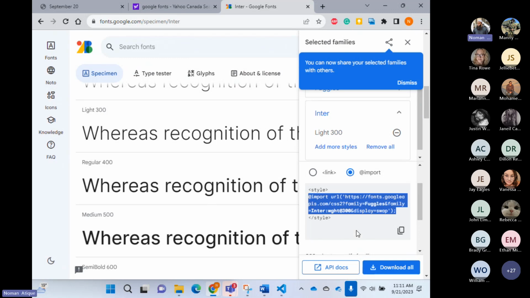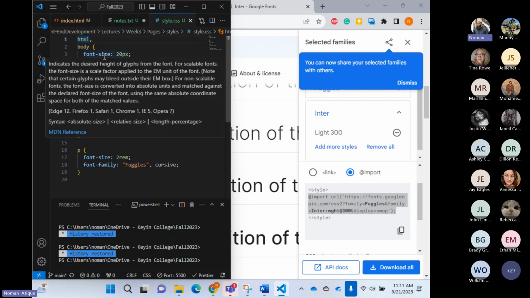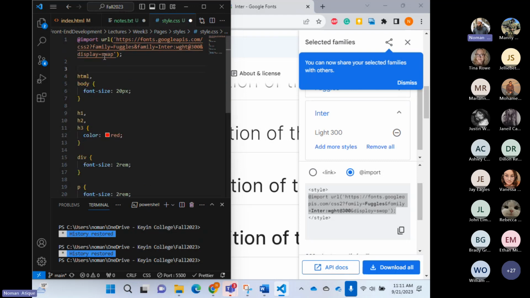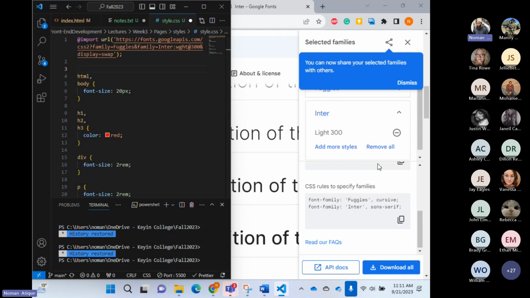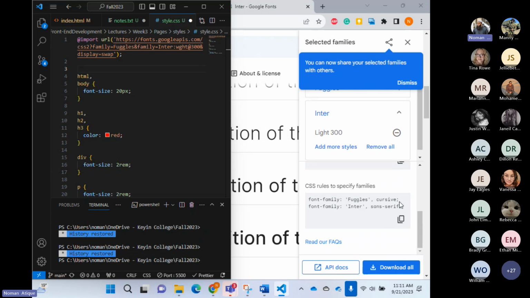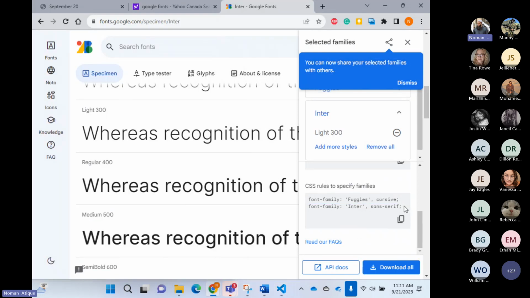Import this from here, Control C. Whenever you just copy the @import, you can go to your CSS, not the HTML, and go to the very top in your CSS and paste that import over here. And it's basically still for the Fuggles, but again, no problem. I'll just see that. So I've just got that one. And now I can just copy this one and I can use it anywhere I want.